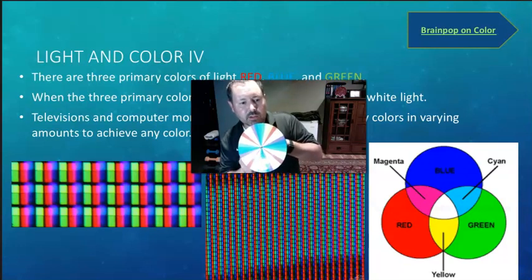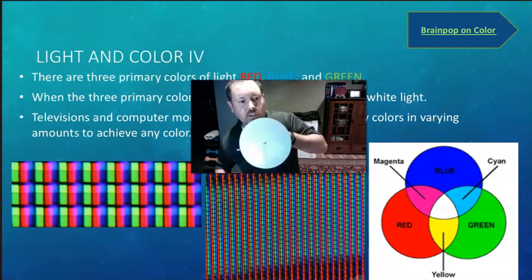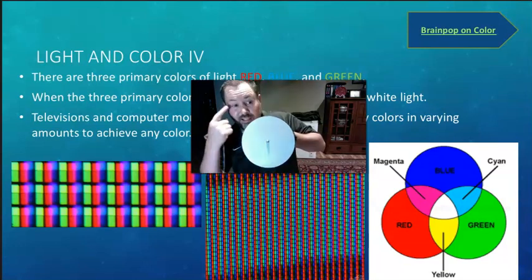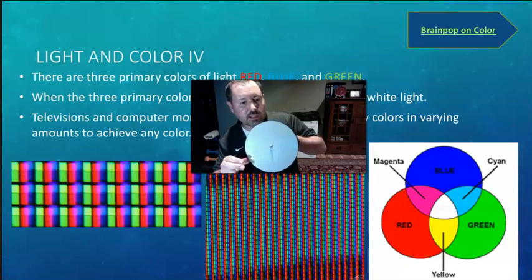But if I combine all those colors, what do you think it's going to look like when I combine them? You ready? What do you see? What color do you see now? I see white, right? So you're mixing all the colors together, specifically the primary colors, and you can see white light.